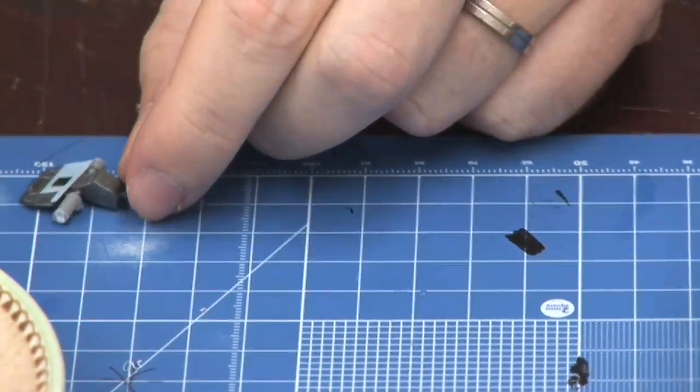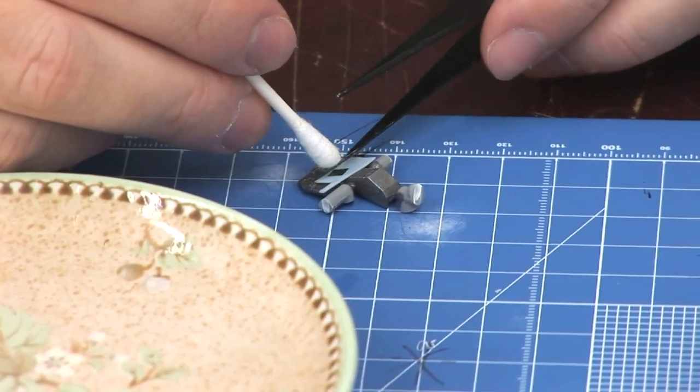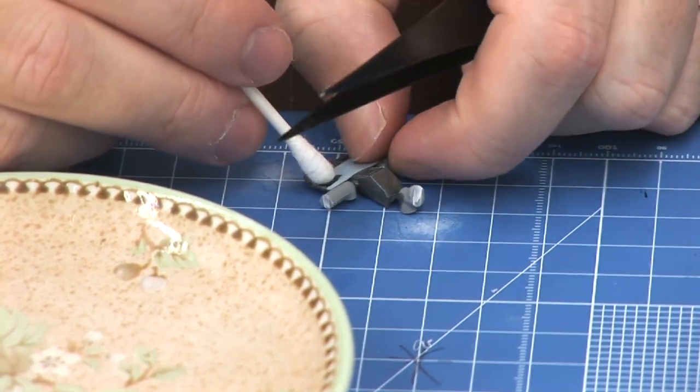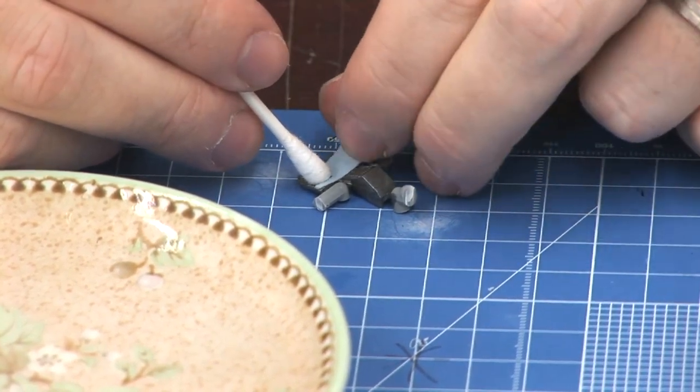What are you doing here? You want to pull the sheet away from the decal. So hold the decal with the Q-tip. It's okay. Pull the backing away. I'm trying. Yeah, that's why you have the tweezers. I'm not used to using tweezers. I can see that.